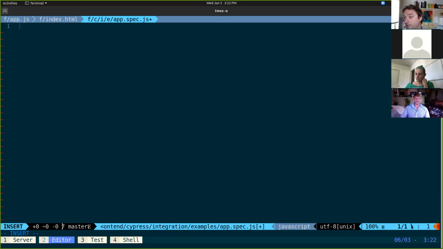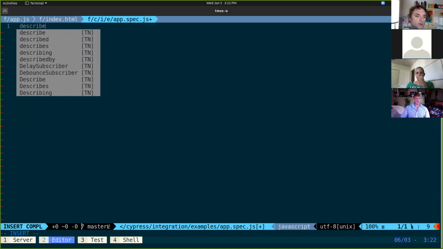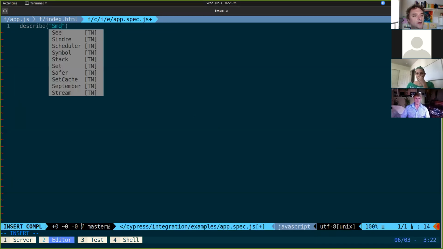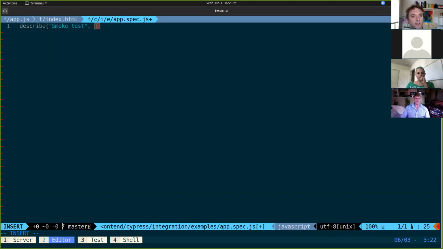Now, if you've played around with Mocha at all, though, syntax should be really similar because, spoiler alert, Cypress is actually just a mashup of a bunch of different testing tools, one of which is Mocha. So we can say smoke test. It should load.